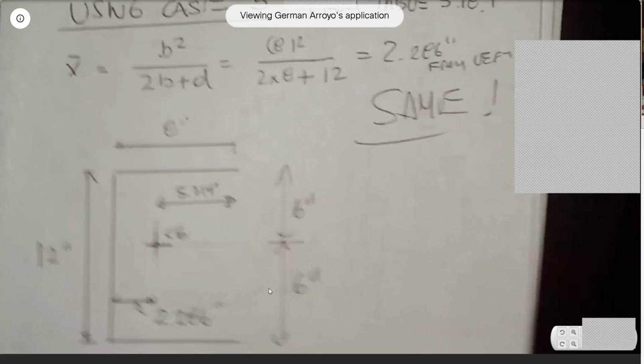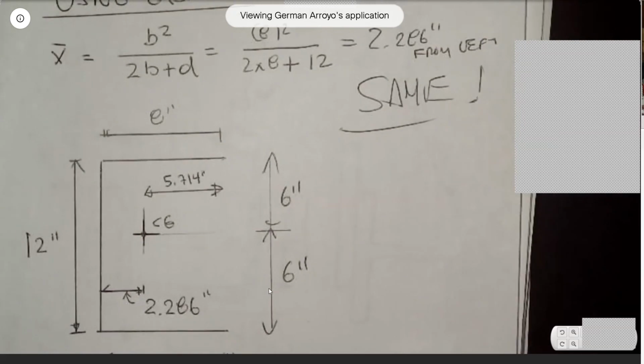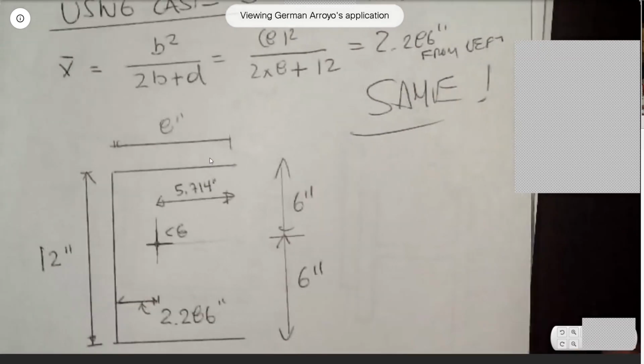So I'm going to do the computation of Ix. Ix is going to be the moment of inertia about its own central axis of this one. There are two of them. So I'm going to use A times l cubed over 12, and after that, area times distance squared. This is done on the next page.